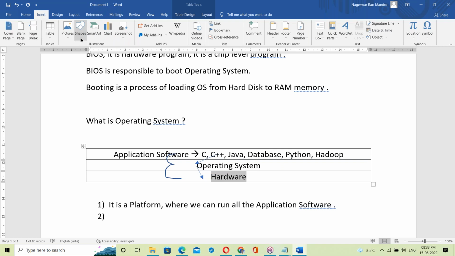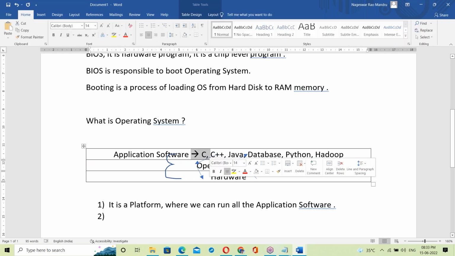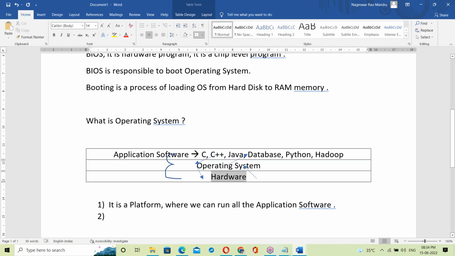Suppose input data. First of all, input data goes to the OS. So keyboard data goes to the OS and then is transferred to these programs. Suppose a C program is reading data from the keyboard using scanf. First of all, the keyboard data is simply transferred to the OS and then to the C program. Similarly Java, Python, all the programs take data from the OS. So keyboard to OS to programs.